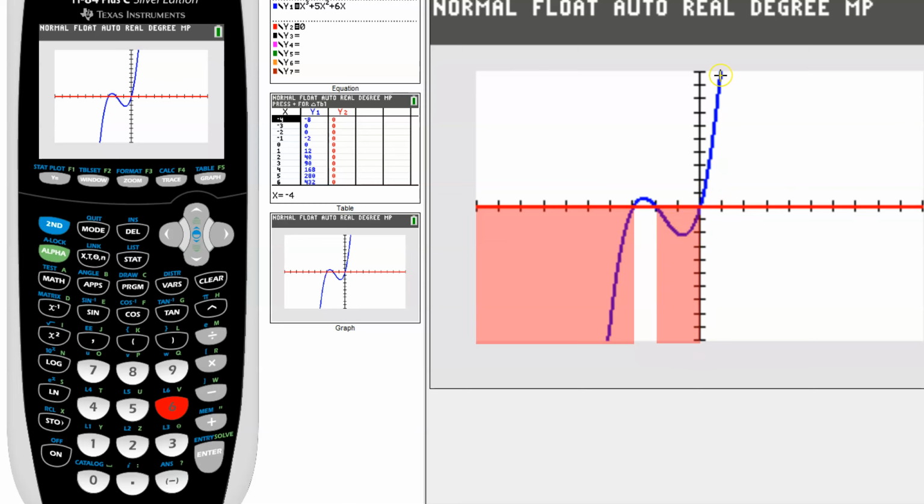And we know it's going to go on forever because we have a cube. There's at most 3 zeros. It's not coming back down. If it did, it would cross again. So these are the 2 regions that we get.